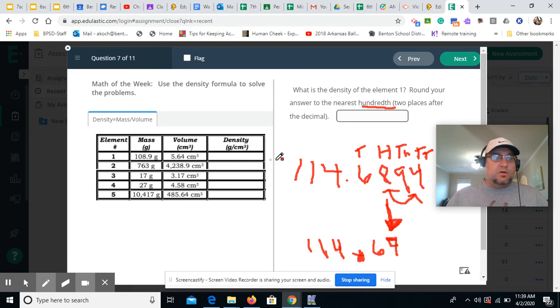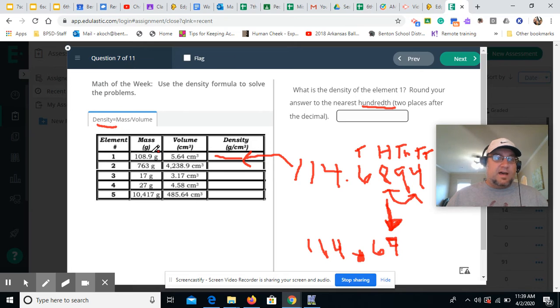All right. So would 114 make sense to go into this blank right here? If I'm doing 108 divided by 5, if I'm putting 108 into groups of 5, it's going to be well below 108. So this answer wouldn't make sense. So feel free to understand that, right? Is the answer going to be above 1 or less than 1? That's just understanding the math here.